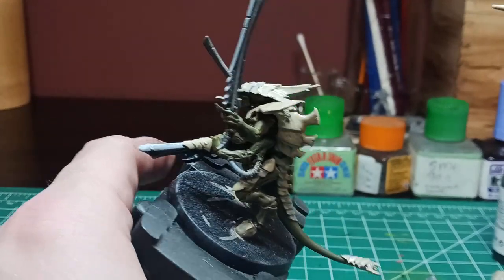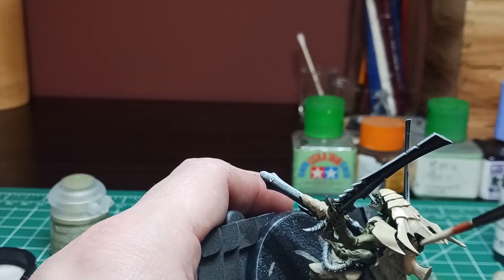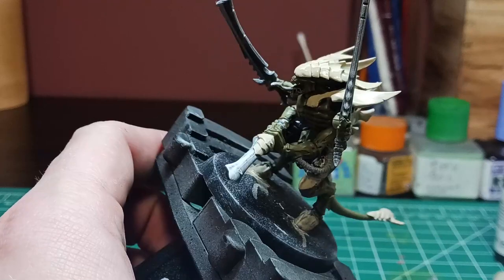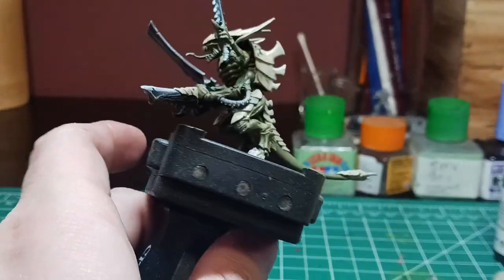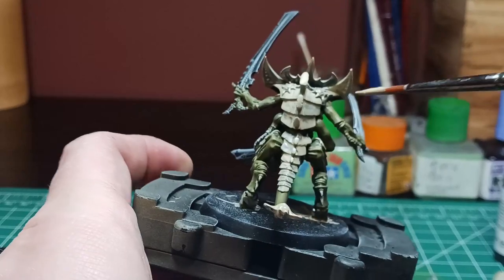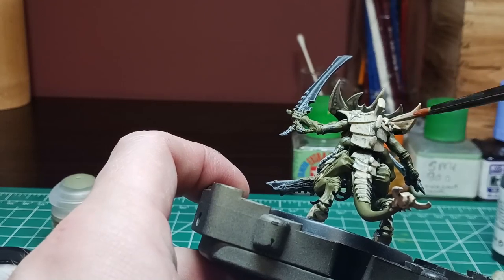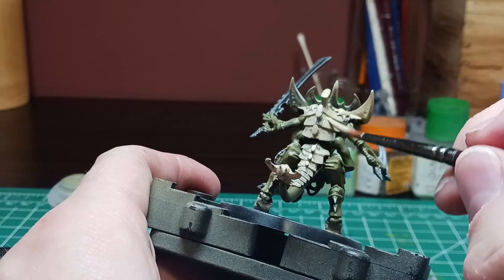It has nothing to do with the political state of Warhammer or anything to do with the current landscape — what it has to do with is you being a jerk to somebody who just wants to sit down with his army of tiny plastic insects or his army of tiny plastic robots or tiny plastic squid people and play a really fun game with a bunch of strangers he's never met before. You should not be the type of person to take this game so seriously that you're going to cause someone to leave a hobby they actually enjoyed.